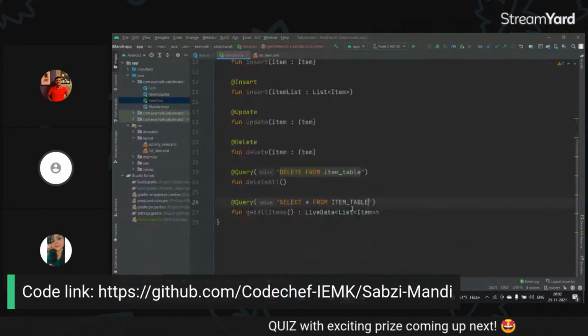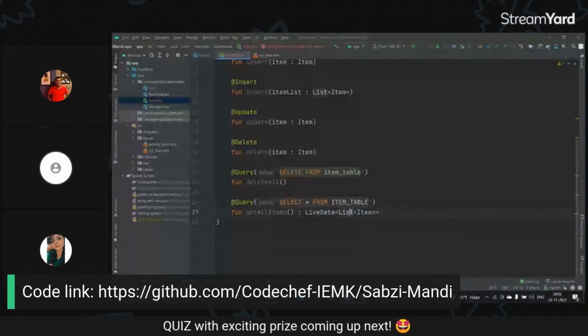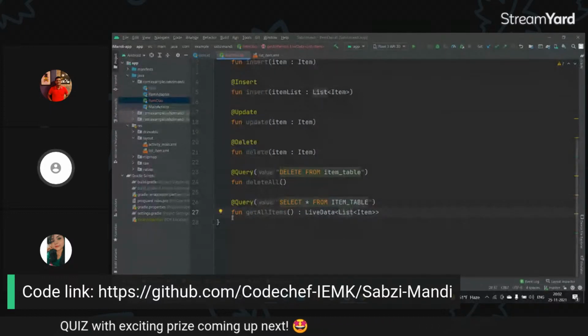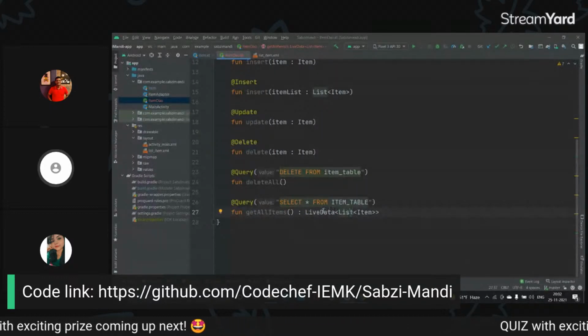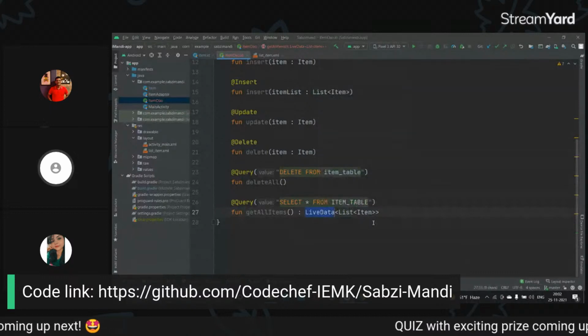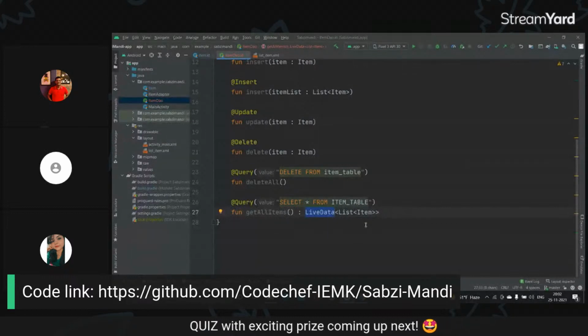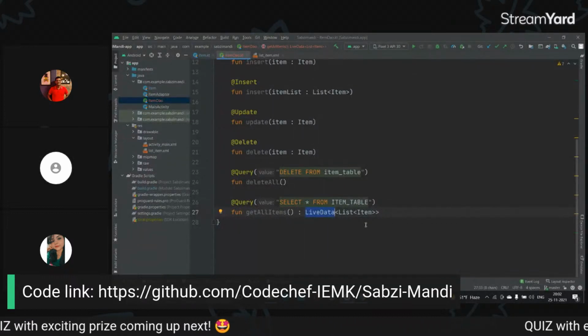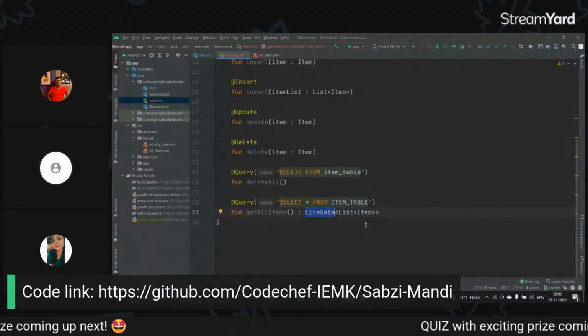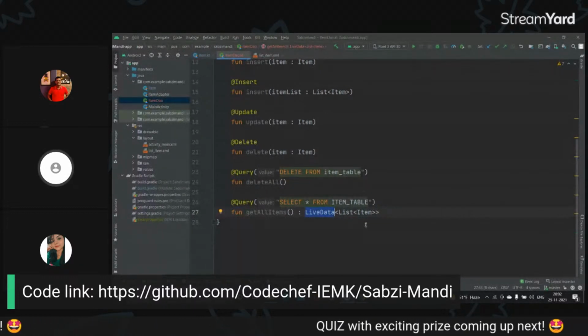Here you can see this function is returning a list of items, and we are returning it in a LiveData holder class. So what is the LiveData class? LiveData is basically an observable class which is used to update the UI.